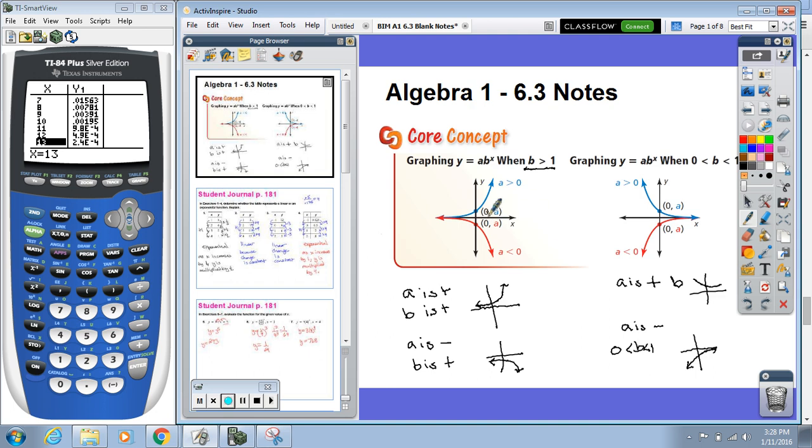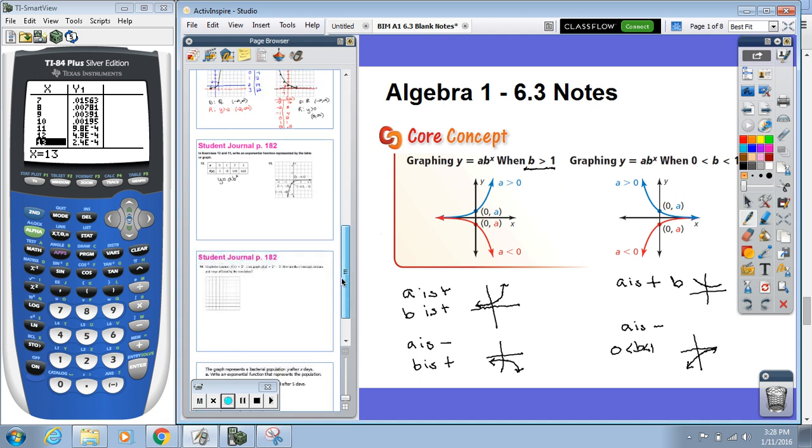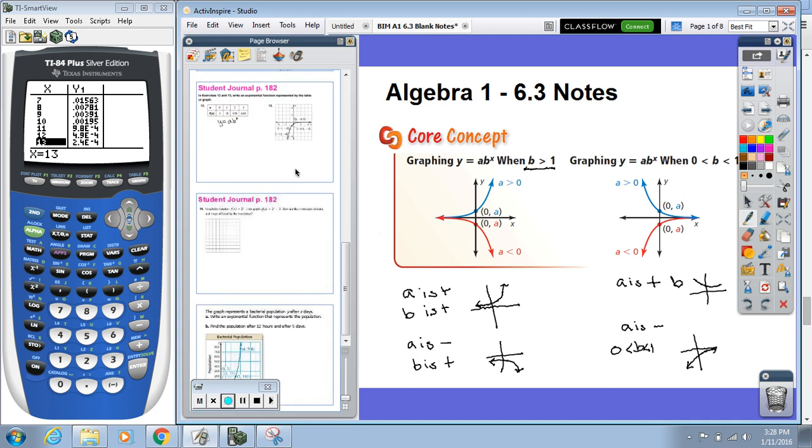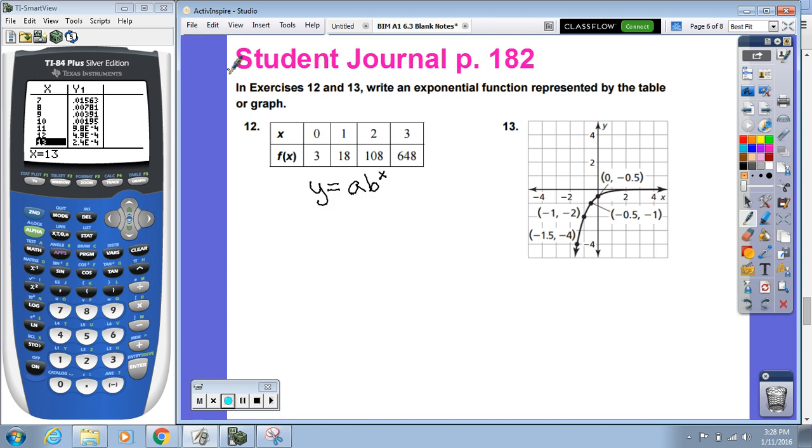So if you look at this, notice that a is always the y-intercept. So right there, if we know the point that's 0, comma, a number, then we know a. So let's take a look at this example and let's see what we know. So right here, we know 0, 3. So our a is right here. A is 3. Now, I want to find b. So what I'm going to do is I'm going to pick another point, and I'm going to plug it in for x and for y.